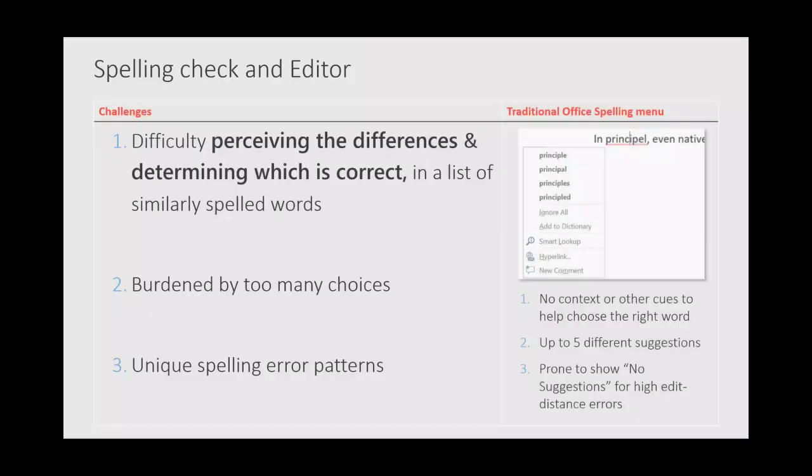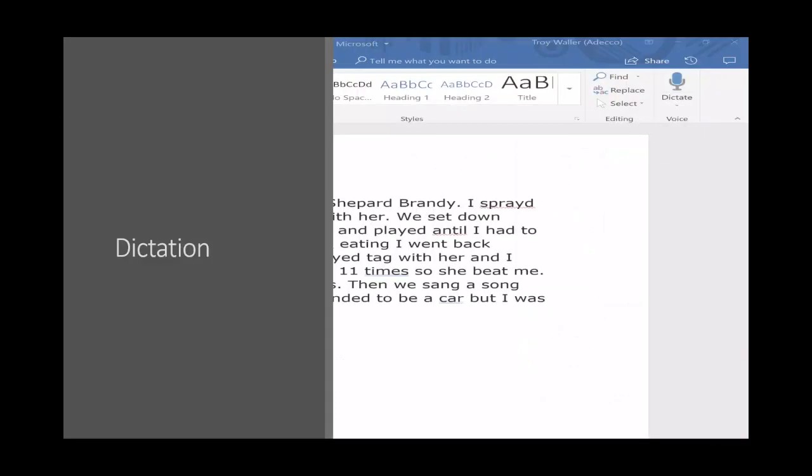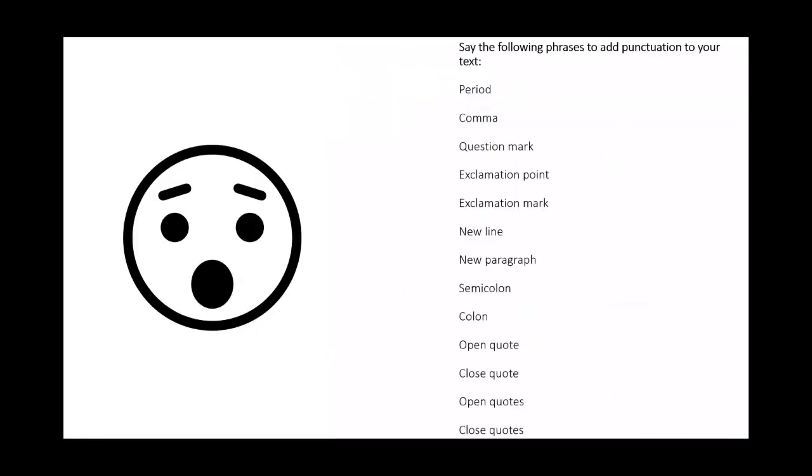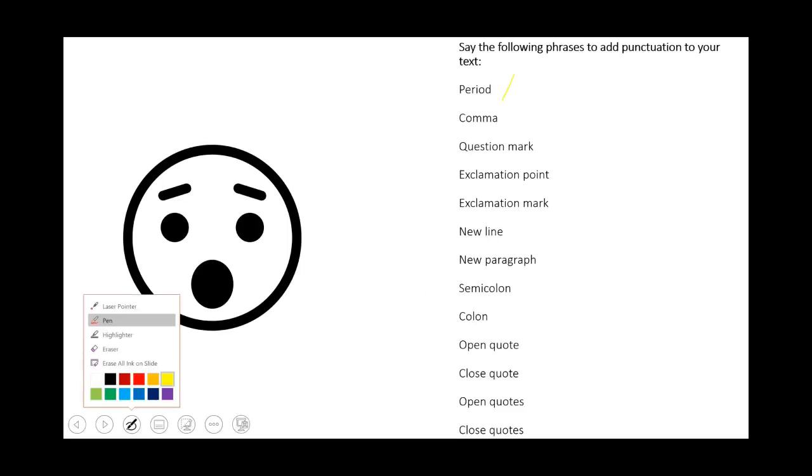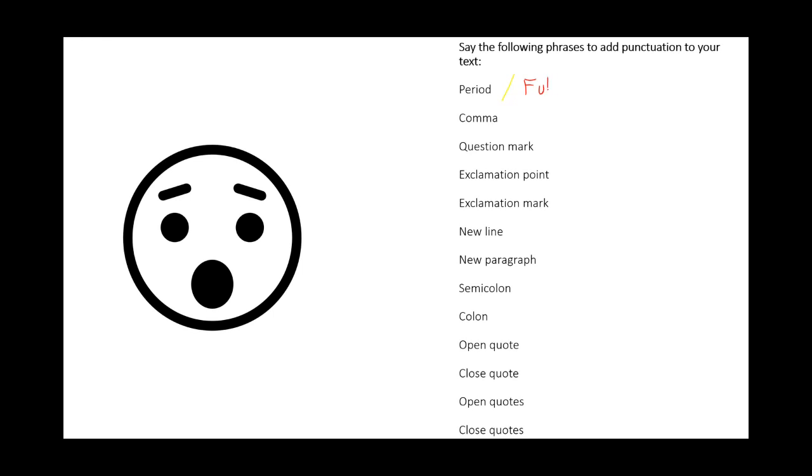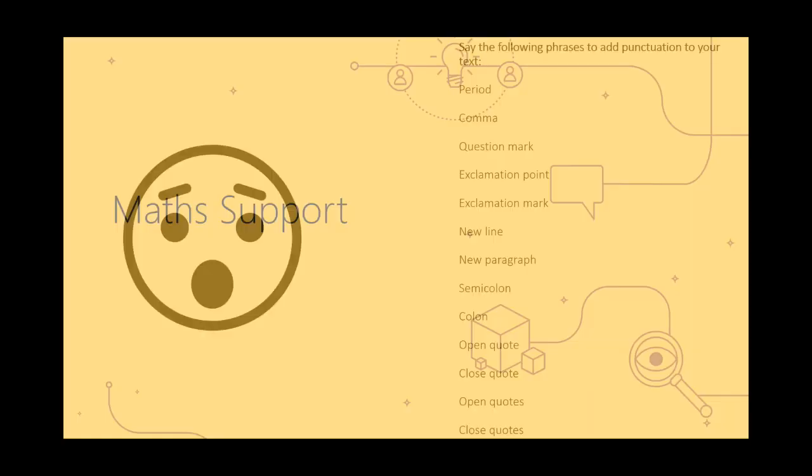So what I'm going to do now is talk a little bit about dictation. I changed the order. So when you dictate, you can also say the punctuation to make your text flow better. You can say period, or as we probably say more in this country, full stop, and it will automatically put in a full stop. Sorry, I'm just clicking all over the screen here. You can say new paragraph, question mark, all those sorts of things while you're dictating, and that can help you write your text.